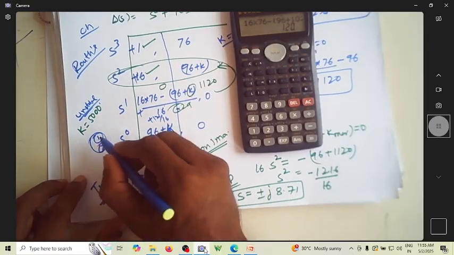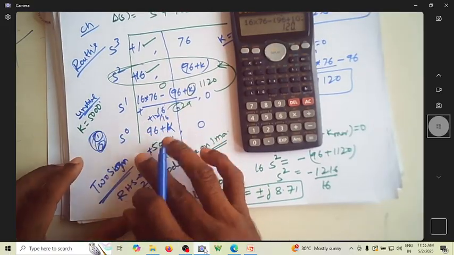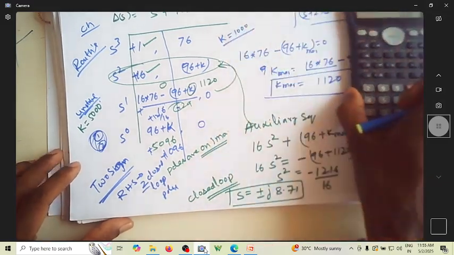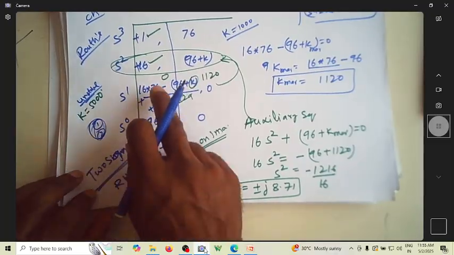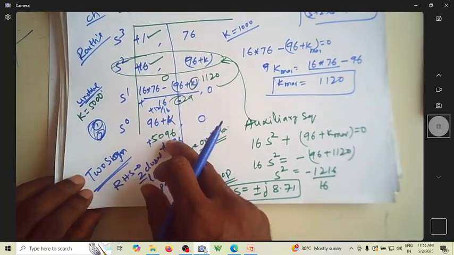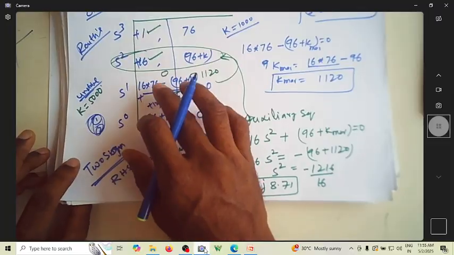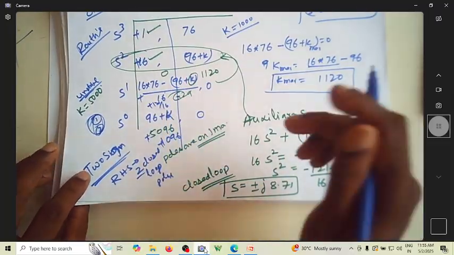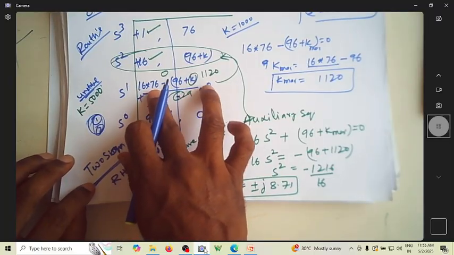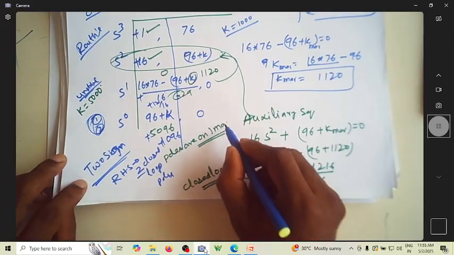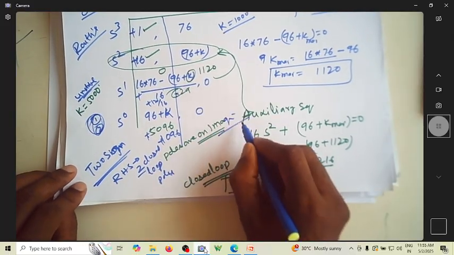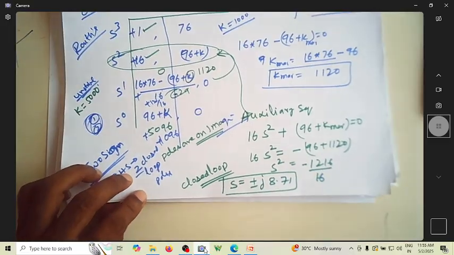When all the signs are positive, there is no sign change, meaning no roots on the right hand side of the s-plane. So the system is stable if you have no sign changes. If you have sign changes, then that many roots are on the right hand side. If you have a row of 0, then there is an auxiliary equation, the poles are on the imaginary axis, and you have to find the roots of the characteristic equation.